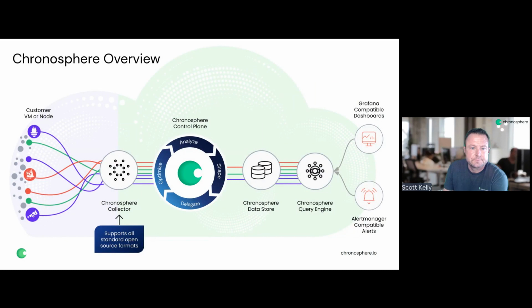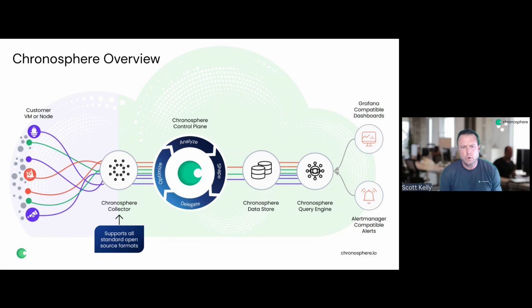And that's where Chronosphere really comes in and shines. So Chronosphere is a single tenant SaaS cloud native observability platform. We ingest metrics and traces via open standards to enable rapid remediation. It's incredibly reliable, and we actually offer one of the highest SLAs in the industry. So you can see here that our collector allows you to collect metrics and trace data in your environment, and we support all standard open source formats. So for Prometheus, it supports all standard discovery and configuration options that you'd be using, and it uses a lot of the Prometheus open source code base. So it works really well.